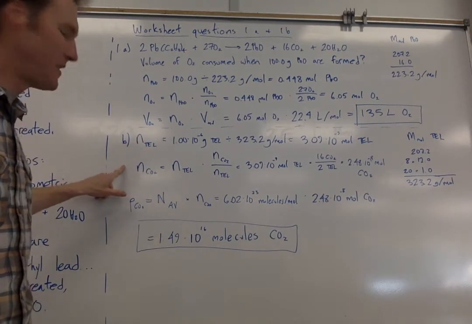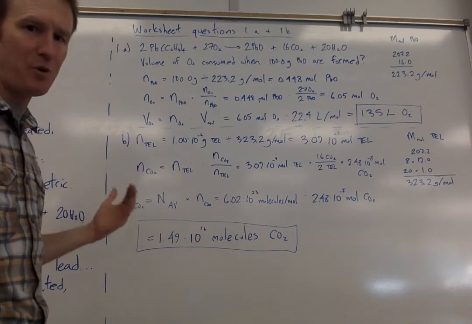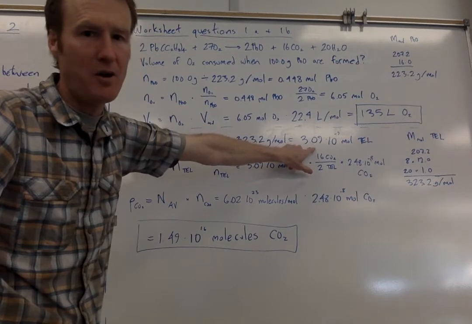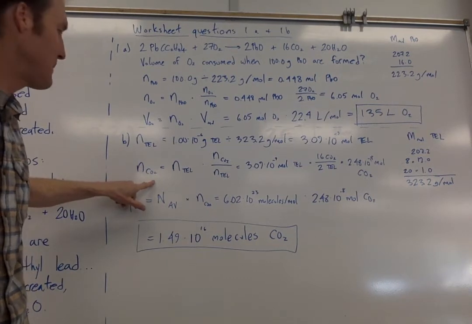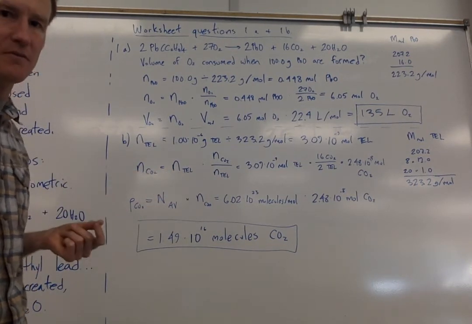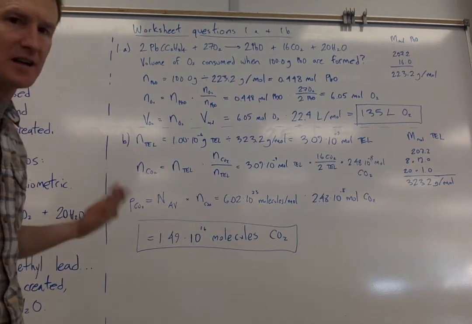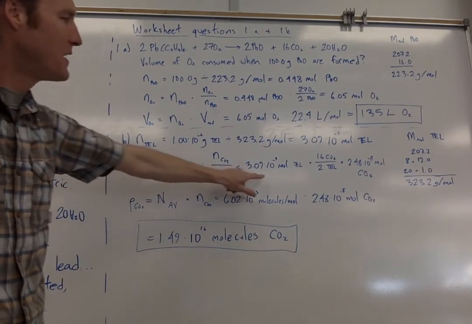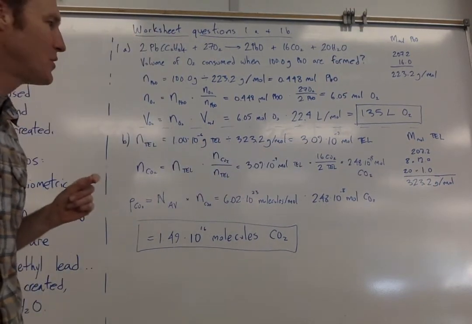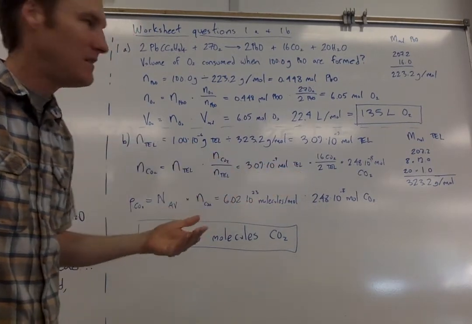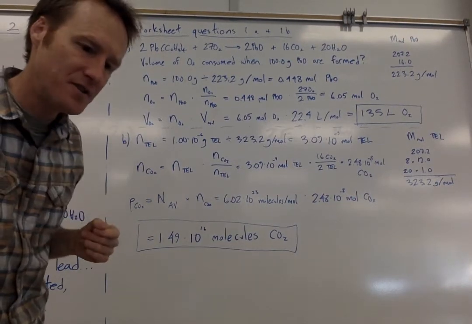How many moles of carbon dioxide are being formed here? Well, this is going to be the other side of the mole bridge, right? This here was stepping onto the mole bridge, getting the moles of tetraethyl lead. Now I'm going to step off the mole bridge, or go on the last step of it, by finding the moles of CO2. You're always going to be doing this, converting moles of one into moles of another, reactants or products. So I get 3.09 times 10 to the negative 9 moles of TEL times 16 CO2 per 2 TEL, or 8. And that gives me 2.48 times 10 to the negative 8 moles of CO2.